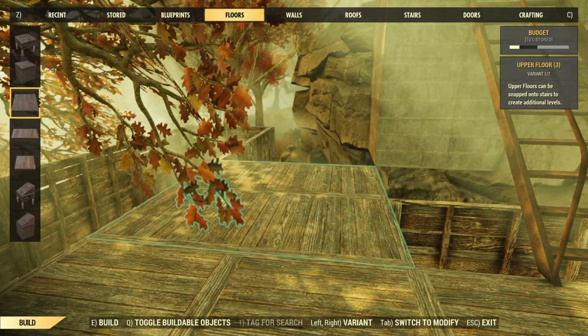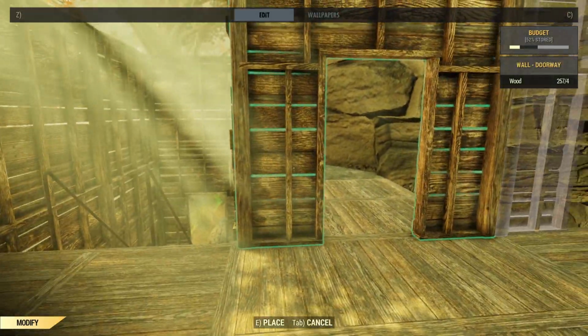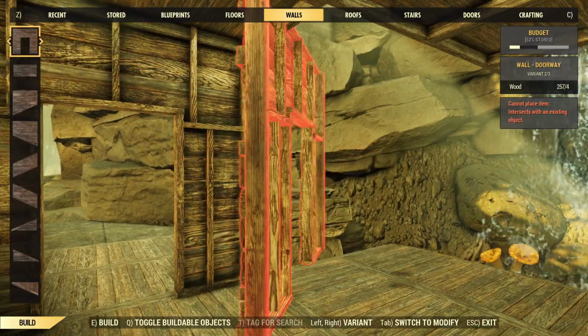Finally figured out I don't want them. Stick another floor in there. That's going to have to get changed for a half one anyway, but it'll do for now. There we go. Walls are in the right place now.